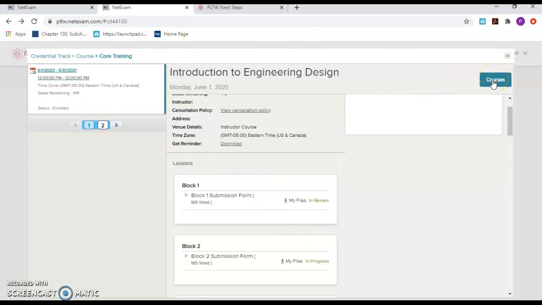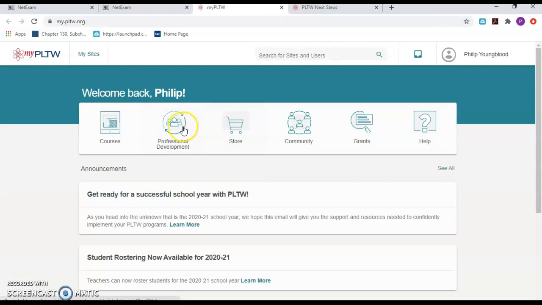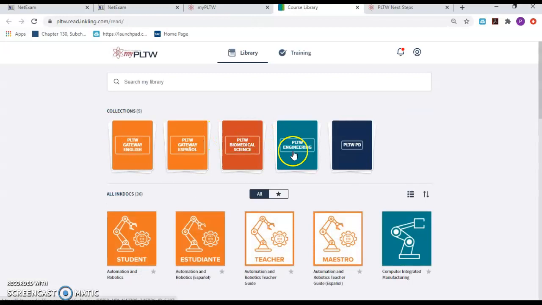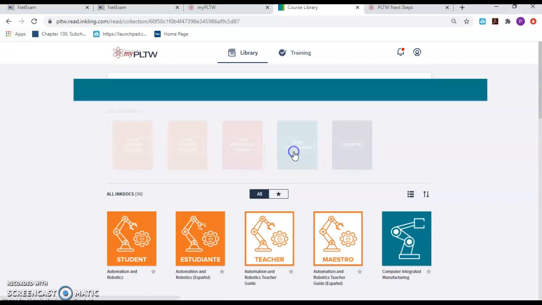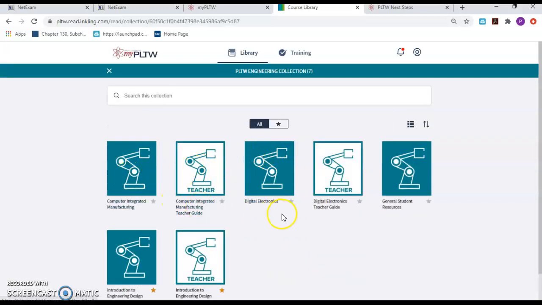If you click on courses, this is going to take you to the actual coursework, and you may have to log in again, and this other tab that says courses. You should now have two icons at least, one for the teacher and one for the student, and you won't see all the other ones I have for Gateway and Biomedical, but this PLTW, and this will give you access to the course.